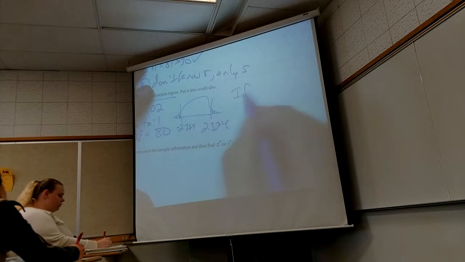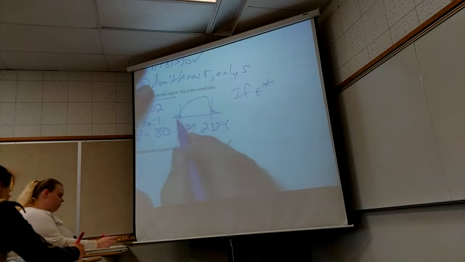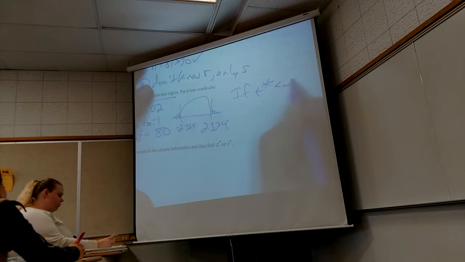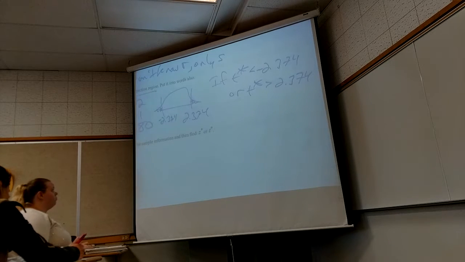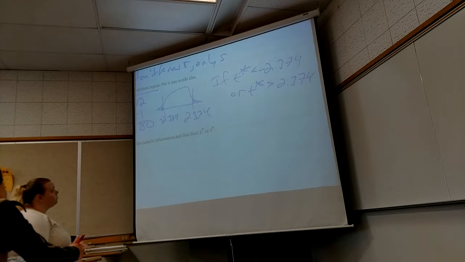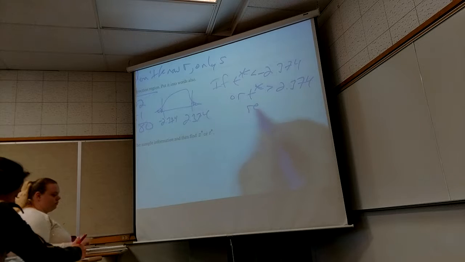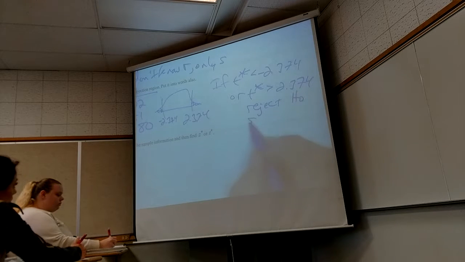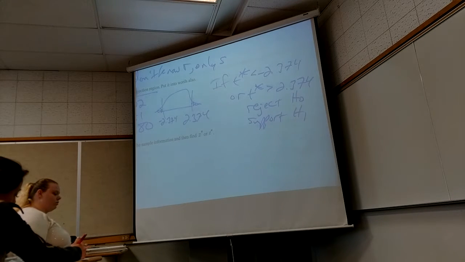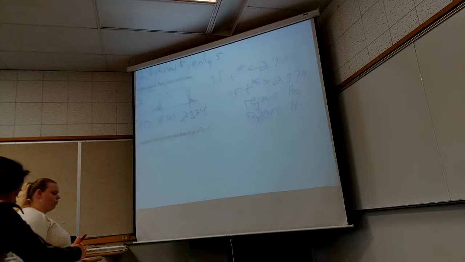So if T star is less than the negative, or T star is greater than the positive. There's a slightly better way to write this using absolute values, but some of you have figured that out. It doesn't matter, just say this. If you're less than that or greater than that, it's far enough away that we can reject the null hypothesis, support the alternative, like more and more states are doing. That's it.